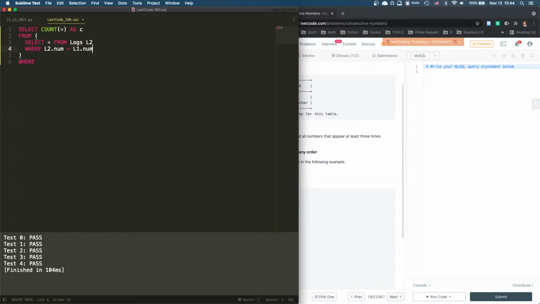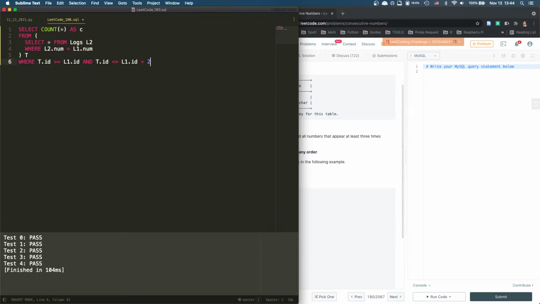So I select all of them, and from this, I'll call it T. So I count this from T where T.ID is larger or equal to L1.ID and T.ID is smaller or equal to L1.ID plus 2.